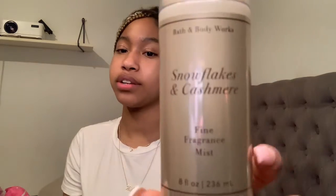Yep, anyway, so next thing I have is the charger. Just a regular charger. Next thing is my favorite perfume in the whole world. With the favorite lotion. I should have got the perfume in this, but I got too much perfume, so I was like, let me finish this and then get this in perfume. Yeah, snowflake and cashmere.